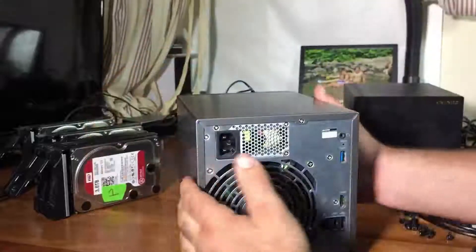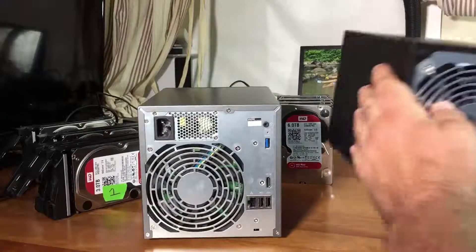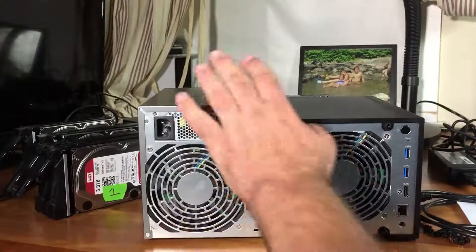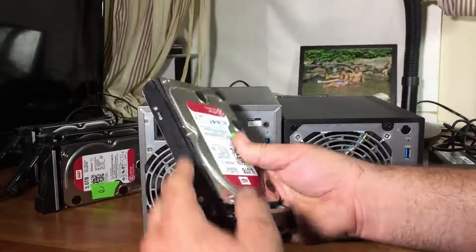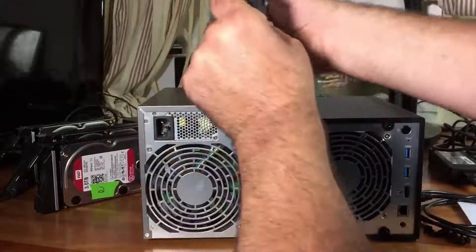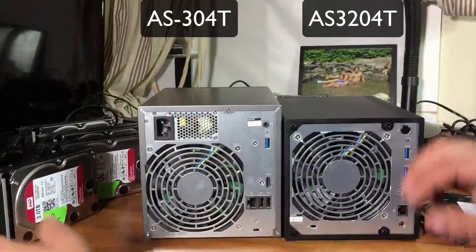So we'll turn the older one - the two-year-old one, which is really not that old. It still works great; I didn't need anything else, I just needed more capacity. They've changed a bunch of things. This NAS has bays where you use a screwdriver to screw the drives onto the sled, then pop them in, lock them in place, and you have individual drives you can pull out and replace. But they changed all that.